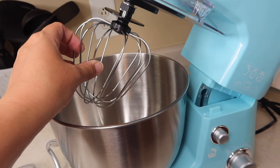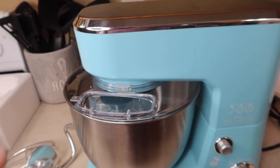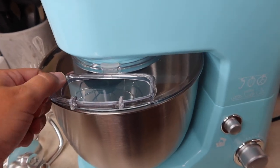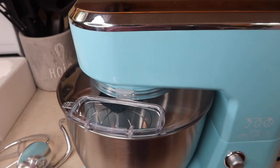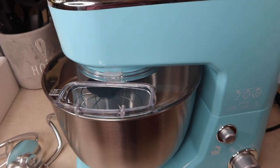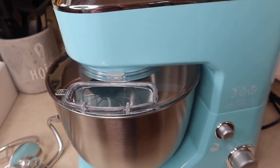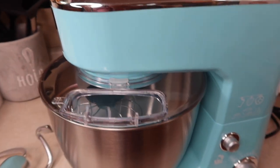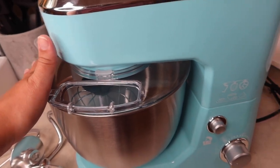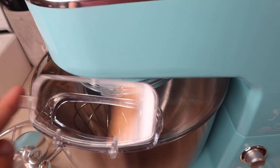Besides the suction cups, which is a really cool feature, it's got this little button that you can just press with one hand and it will just pop right up. How cool is that? And then here it's got the normal whisk on it and your stainless steel bowl. One thing I'm really excited about is this plastic shield — you can dump ingredients down in there to keep it from flying out when you're mixing. I've complained before about shredding chicken in a bowl with a hand mixer because it gets everywhere, but shredding chicken with a mixer is totally the way to go. It is just so quick.